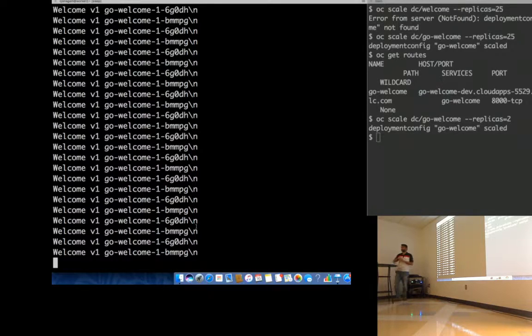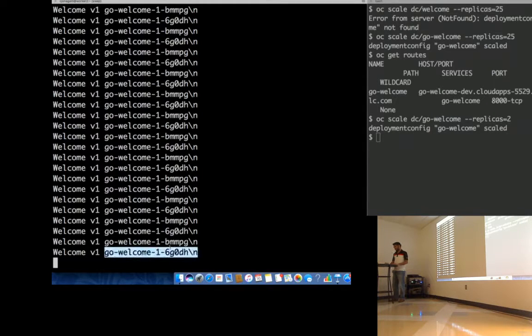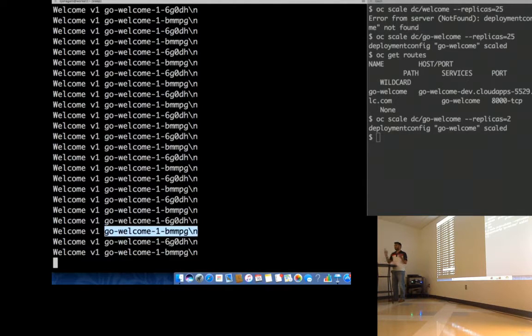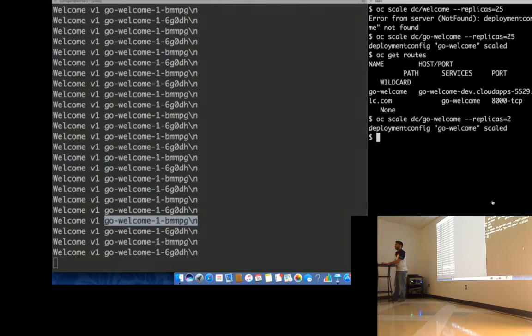Okay. There are a lot of options there to help you with a clean exit rather than completely killing that container. Unless you do force -f, it will not do that. Right. So you can see it is only responding with 2 containers now because I scaled it down to 2, right? Which is pretty awesome.